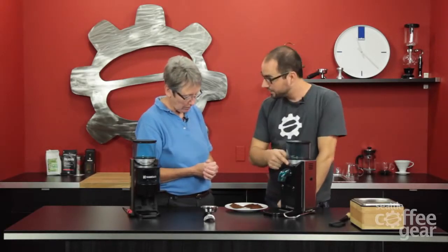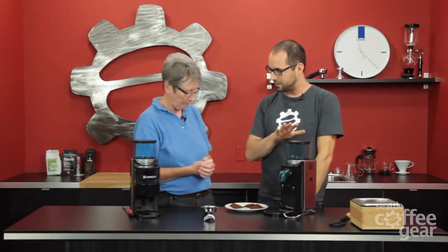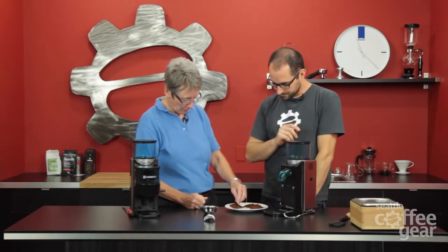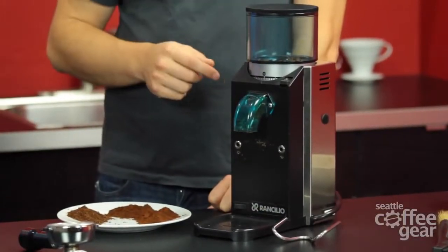Exactly. So we can go finer here. Oh no, that's it. That's 0. So this probably doesn't get to Turkish. If someone wanted to, this doesn't get there. No, but I would say French press, no problem. French press, and everything in between, all the way down to espresso. Yep, which is a nice variety. Oh, it's a great variety.